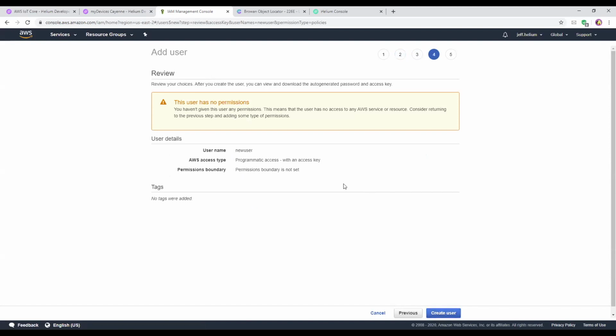Now, after you create the user, it'll generate the access key and the secret, the shared secret key. You wanna make sure that you record or save this somehow, because this will be the only time that it will be made visible to you. You can rotate keys and whatnot, but if you don't have it stored somehow, it will be lost to you from this page.